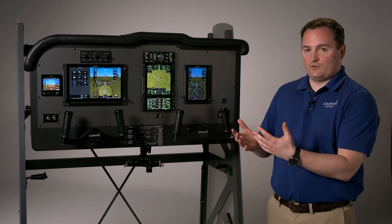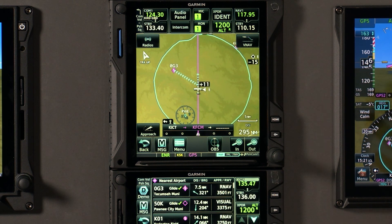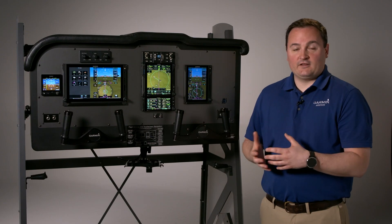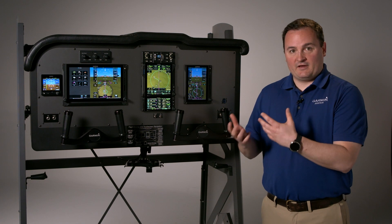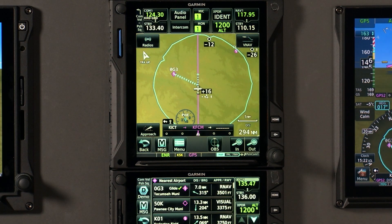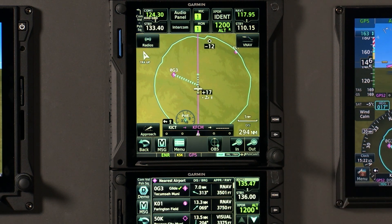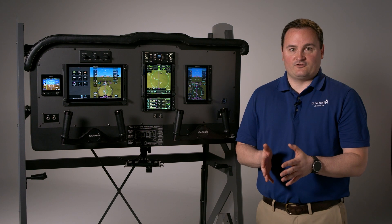The other nice component to the glide range ring is this blue cyan chevron pointing off to the left — that's your best glide airport indicator. In this case it's Tecumseh Muni, Zero Golf 3, so if you have to immediately start gliding you've got an indication pointing you in the right direction. The pilot can configure parameters like minimum runway length, so even if there's more than one airport within glide range, the system can help decide which one is best to point you to initially. Down here on the GTN-650-XI, on the nearest page, all airports within glide range will show up — in this case it's only one — and you'll see the word 'glide' with a green check mark. All three of those features work together with the GTN-XI series to point you in the right direction if you need to start gliding.